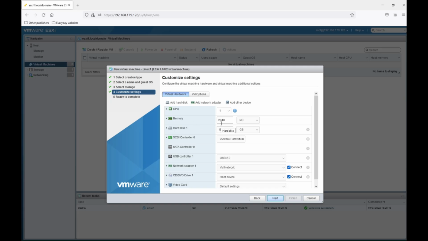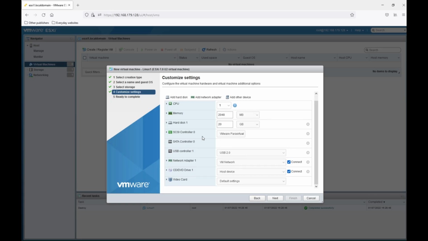All right, CPU 1, leave it as is. Memory 2 gig, or 2048 MB, which equals 2 gig. Hard disk is 16. We'll change it to, for example, 20 just to make sure we have enough. For a Linux installation, 16 was enough, but I just changed it to 20 to be on the safe side. Both of these options are available in MB, gigabyte, and terabyte, so you could pick depending on which one you are comfortable with in calculations. This is the controller of the storage.